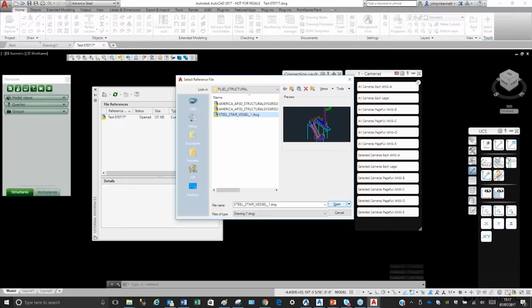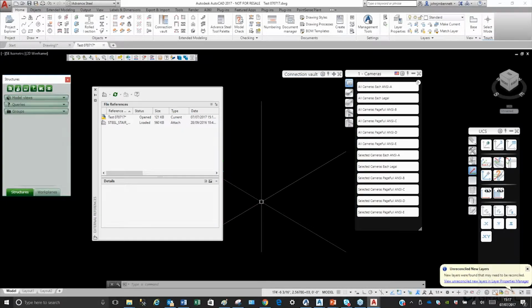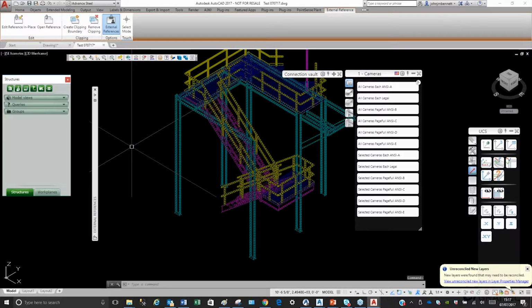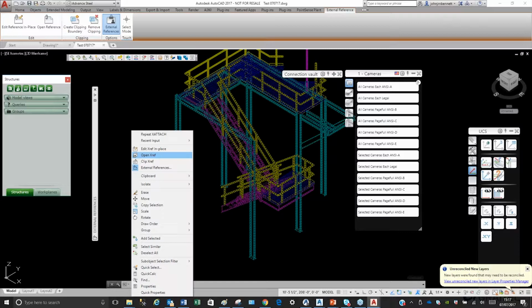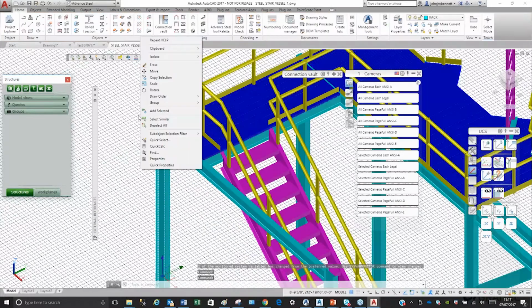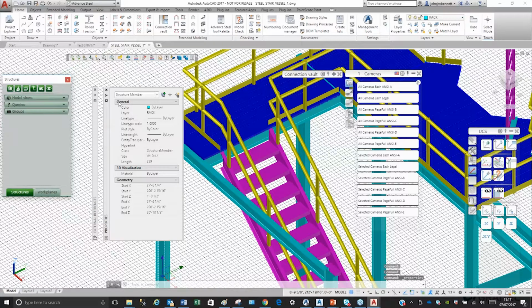So we can now see this inside Advanced Steel. This is actually an external reference file and it's Plant based, so I'm seeing this courtesy of the object enabler from Plant 3D. I can obviously open that inside Advanced Steel if I want. I can't adjust anything, but what I can do is view the properties of elements in here if I need to see what they are. I can also measure to it and things like that. So basically it's the same operation as you would do inside Plant itself.